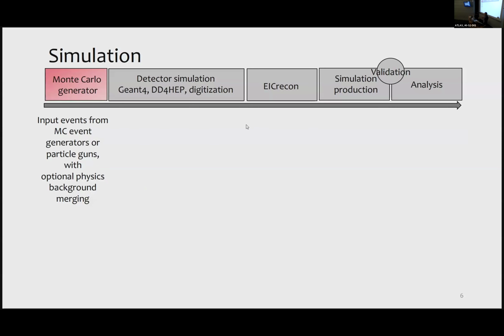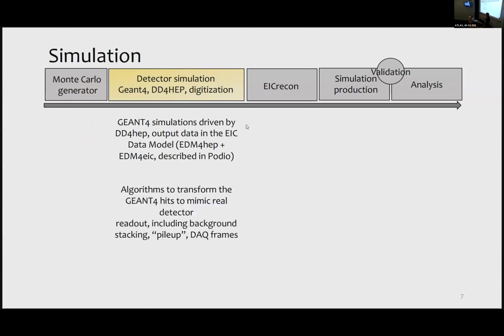If we talk about simulation from the beginning, we have the Monte Carlo generator, so you can input events from different kinds of generators. There are several available, particle guns, and optional physics backgrounds that you can put in. For detector simulation, you have your Geant4 simulations, which use DD4hep as the library to describe your geometry.